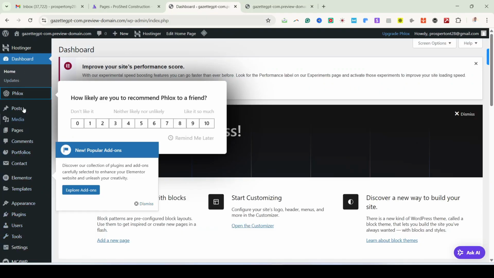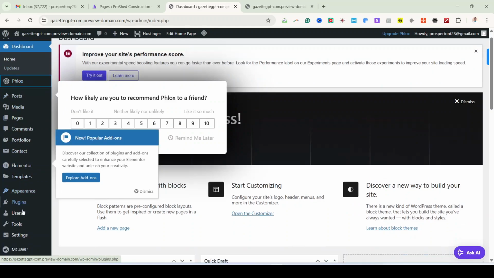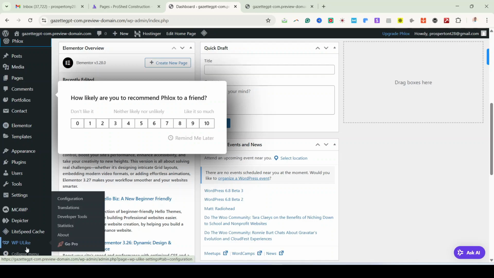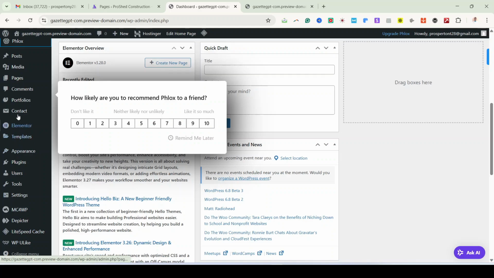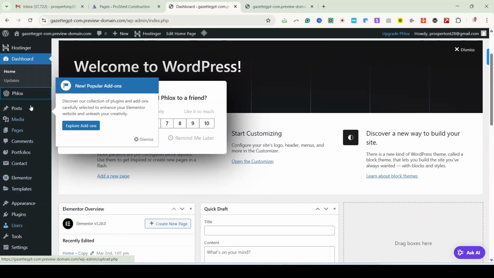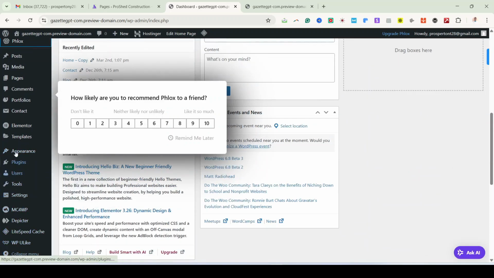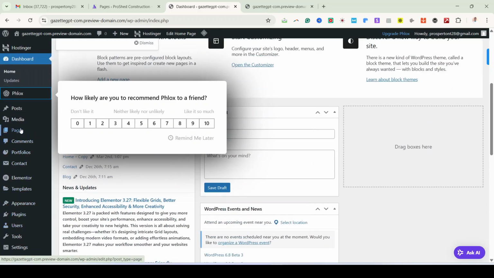You come over to pages. You can see now that we've installed themes, we've installed plugins. You can see that we're having more options here, unlike when we installed WordPress initially. So there are more options here for us to work with. As time goes on, you're going to be touching some of them. You might not need to touch everything, but you're going to touch the ones that are needed. And as you create more websites, you really get to understand what all of this is for. These are just an extension of some plugins that were installed. That's why we are having these options here. Okay, so now let's go to pages.